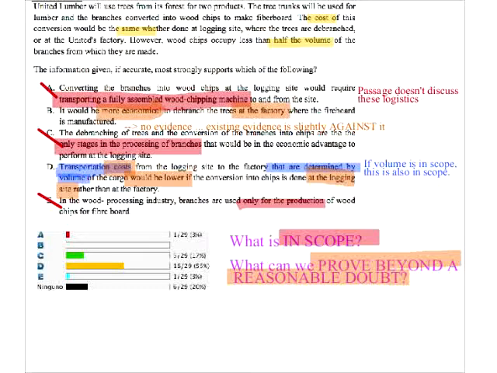Correct answer is D, because if the volume is lower, then so would these costs. Because if the costs are based on volume, then if the volume is lower, the costs are also lower.